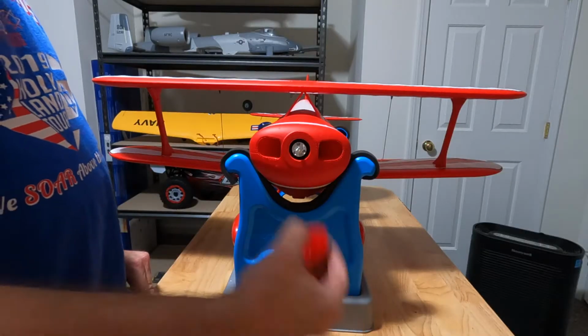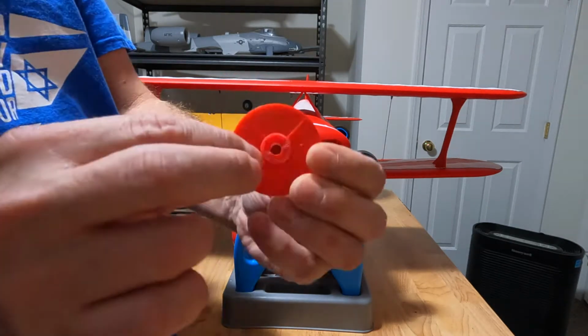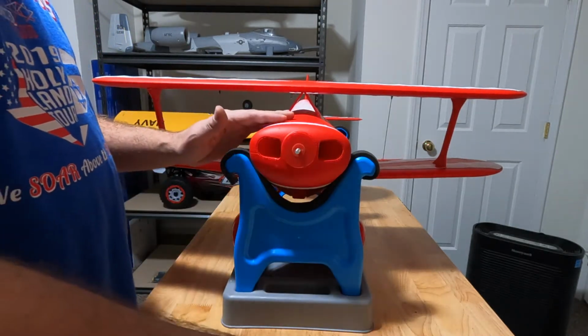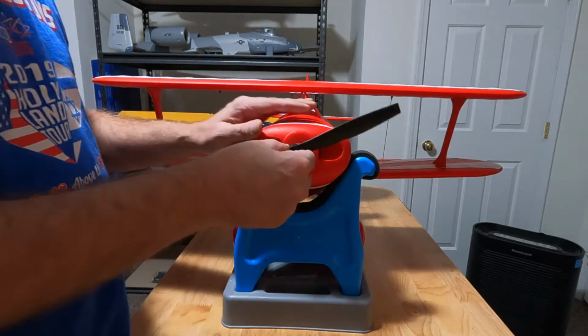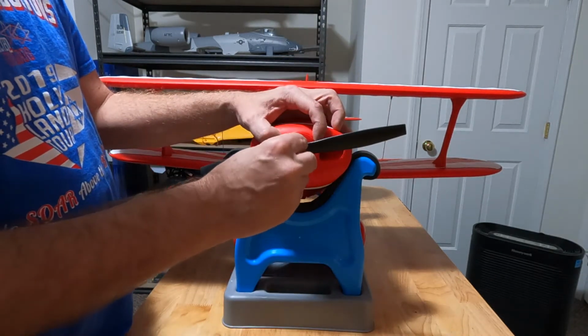The first thing we want to do is get this piece right here, and this will go with this piece right here facing inward. The next thing is we take our prop, that goes in there like that. We get this piece and torque this down to it.